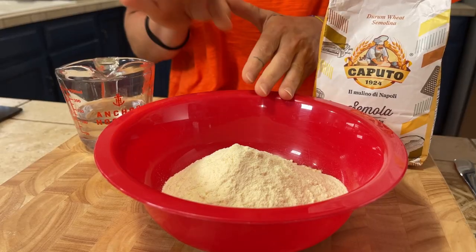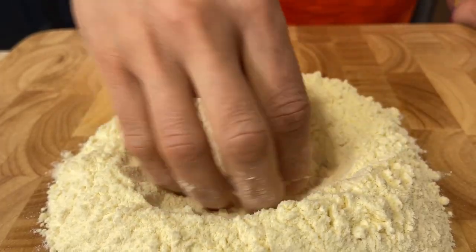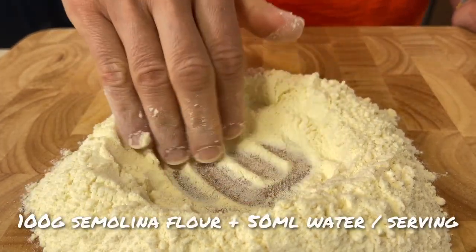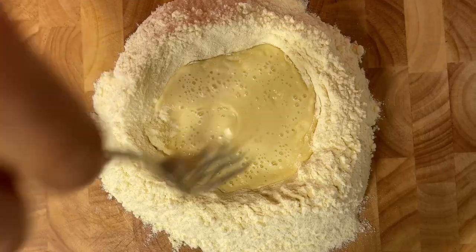What I'm going to do now is a semolina fresh pasta, which means a pasta made with semolina flour and water. So this is not an egg fresh pasta. I'm going to make about 2 servings of pasta, which means 200 grams of semolina flour plus 100 grams of water.